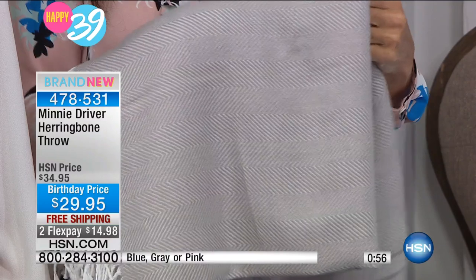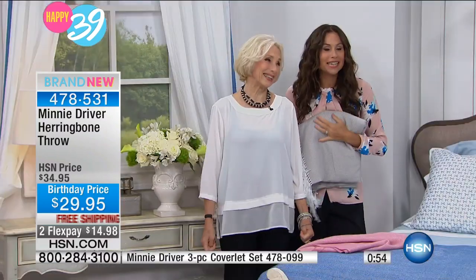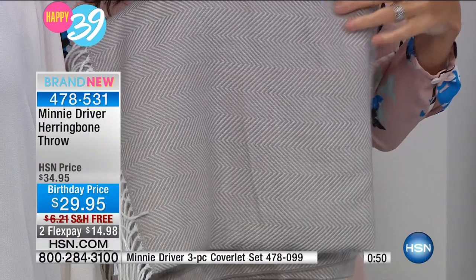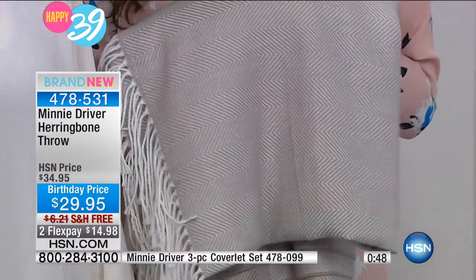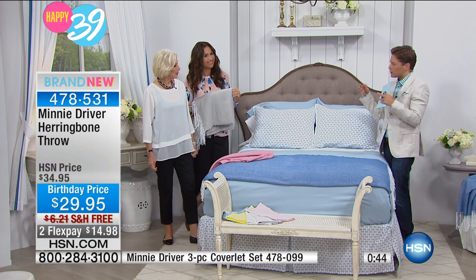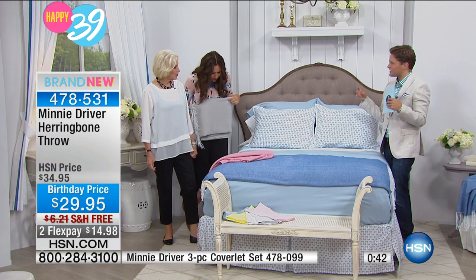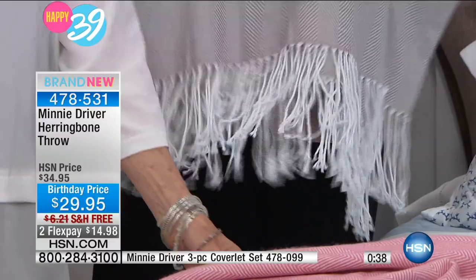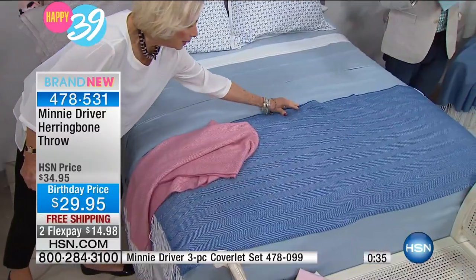I can see she keeps touching her own throat. I am super tactile. I kind of get transfixed by lovely soft things. And this is one of my favorite pieces in the collection. I love the long fringe — it feels like it's hand spun and hand designed. This is, I believe, a special purchase today.